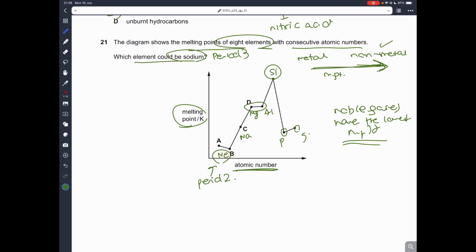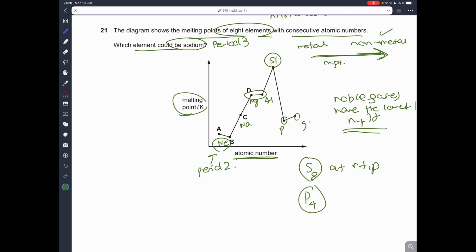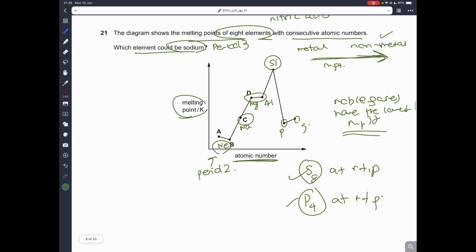to be sulfur. Now, the reason why sulfur has a higher melting point than phosphorus is because sulfur actually exists in the form of S8. At room temperature, sulfur exists in this form with 8 sulfur atoms, and phosphorus, remember, exists at room temperature as P4 molecules. And which molecule is bigger? Obviously S8, the one with higher atomic mass. So there's a larger number of electrons, more ID-ID force, which means sulfur actually has a higher melting point than phosphorus. Okay, so we know sodium is going to be C, definitely. Now this was a challenging question, I could say.